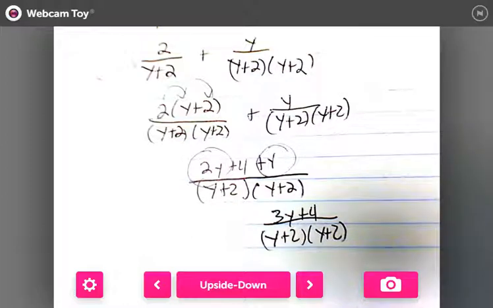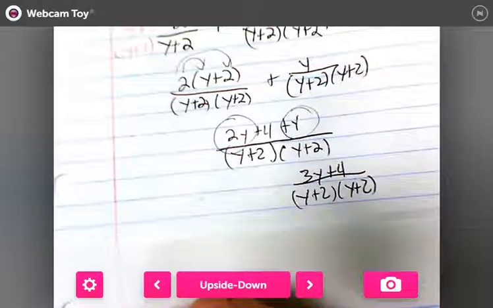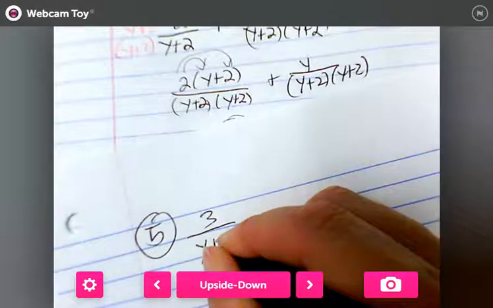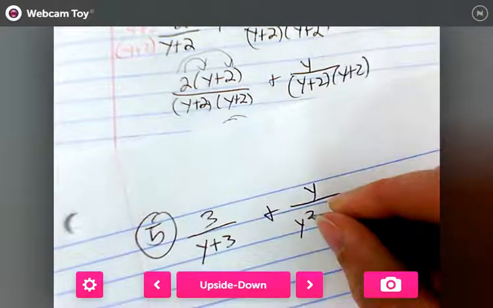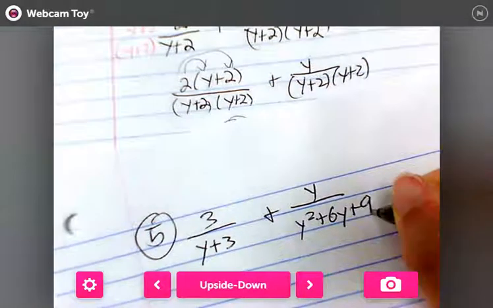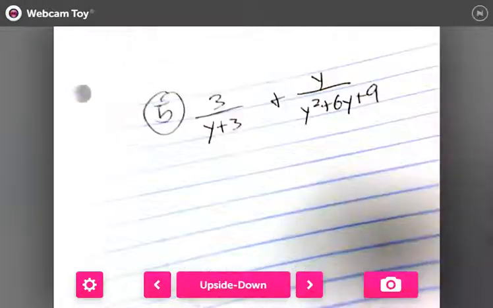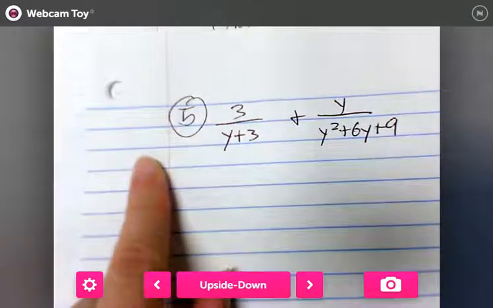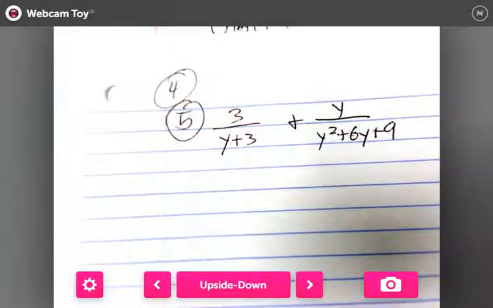Let's do another one like that. Okay, so this is almost exactly like the last one, except I've changed the numbers. So notice that the last one was number 4. This is like number 4 in your homework, these last 2 problems. Okay, so it's just to kind of help you out, give you an example.